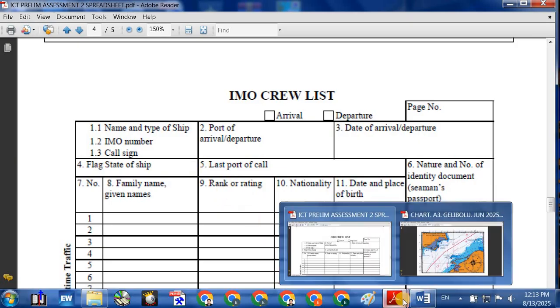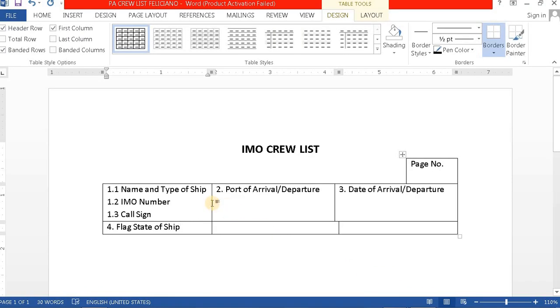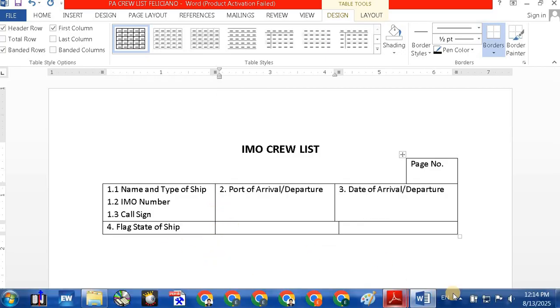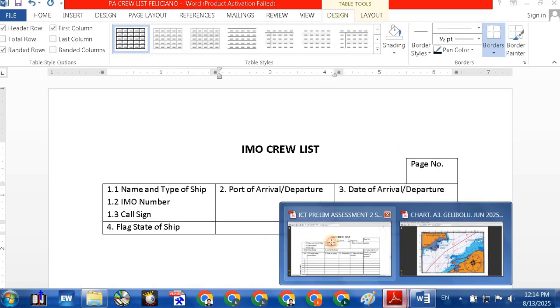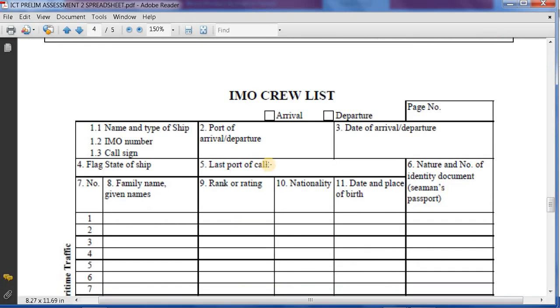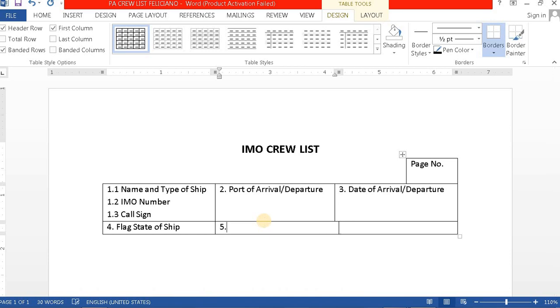Okay, so let's have a short adjustment. Flag state of ship, and here we are going to type last port of call. Okay, that is 5, last port of call.